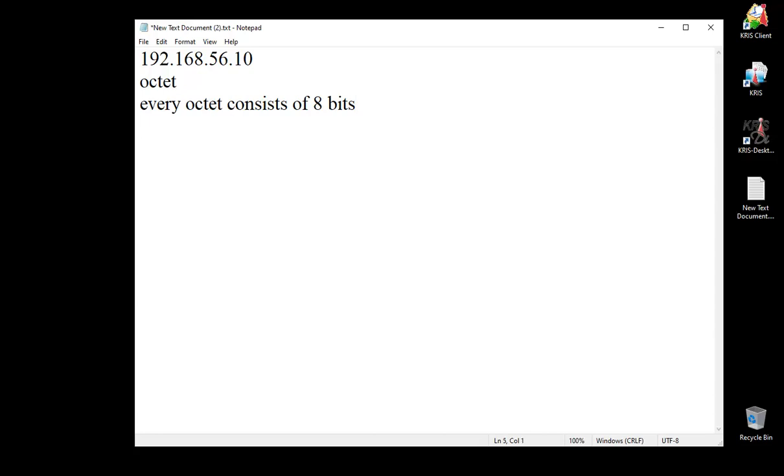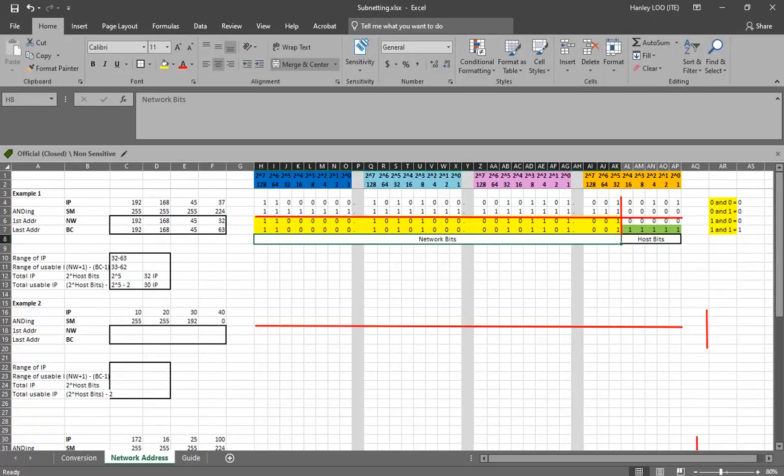So it means that I will have 8 bits dot 8 bits dot 8 bits dot 8 bits when I'm referring to the 4 octets, which are the 4 decimals in the 4 separate sections, giving rise to a 32-bit number, which forms your IPv4 address. So how can we convert a decimal number into an 8-bit binary number? This is what we are going to touch on today, and also how to convert an 8-bit binary number back to a decimal number.